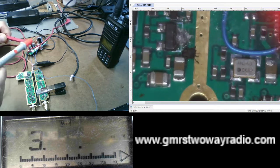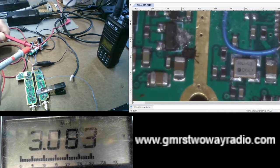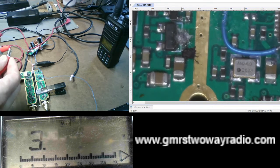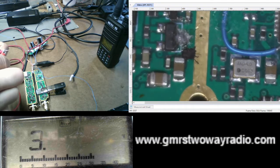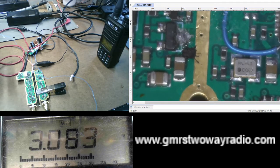So if I take my meter probe and touch it on here, you can see it's 3 volts. Okay? Let's see if I can key up the repeater by touching 3 volts on that spot. Now, for demonstration purposes, just to show you there's 3 volts there, I'm going to put a jumper wire on my meter probe, and I'm going to put a jumper wire on my voltage probe. And you will see, on the meter here, there is a voltage there.